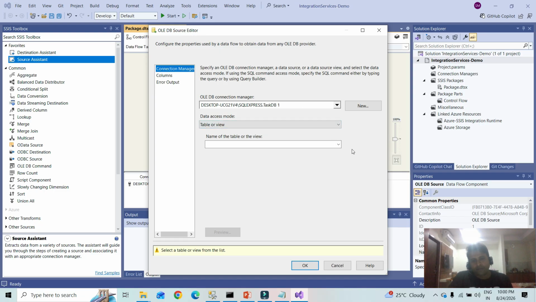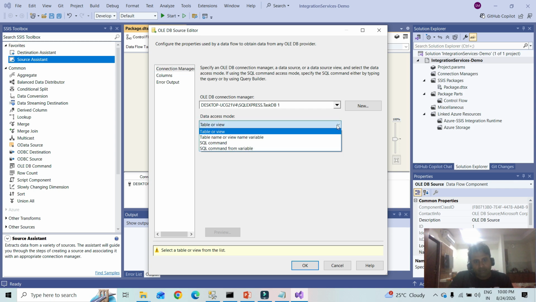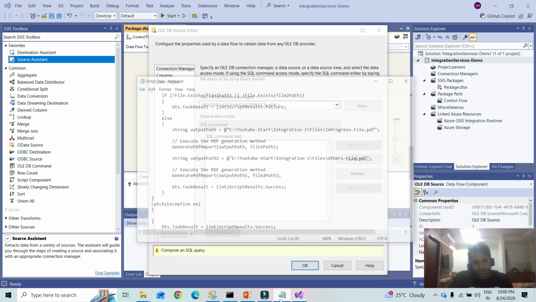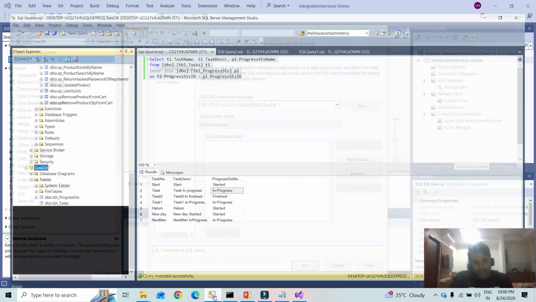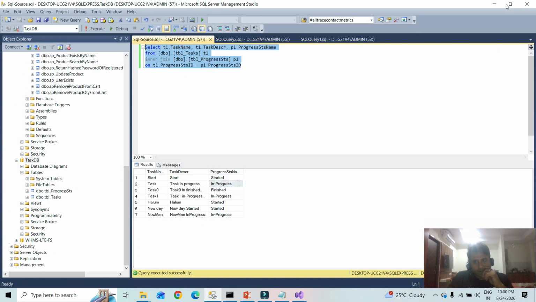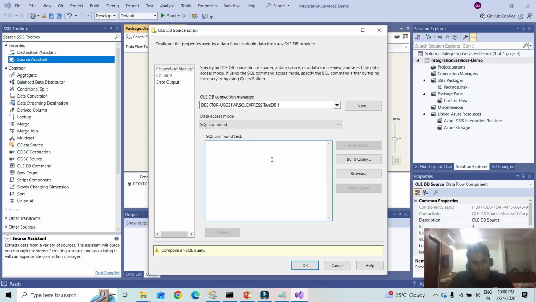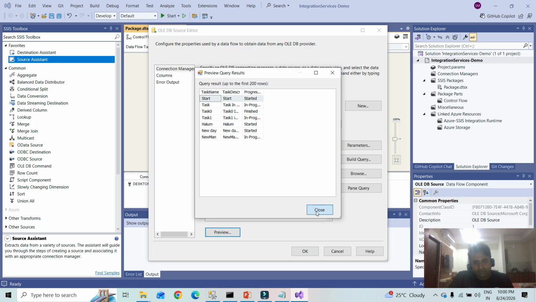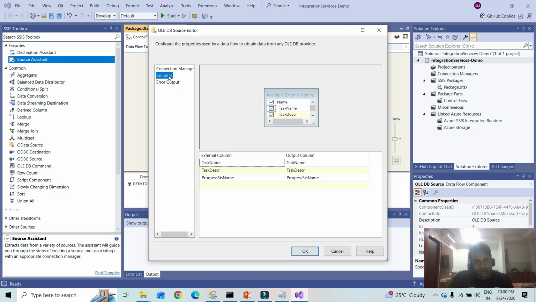There are different ways by which I can extract data. Some of the data access modes are table or view, SQL command, SQL command from variable. I'm using the SQL command for this example, so I'll be using this query as a source. I can preview the data, and I can easily see the columns from here.